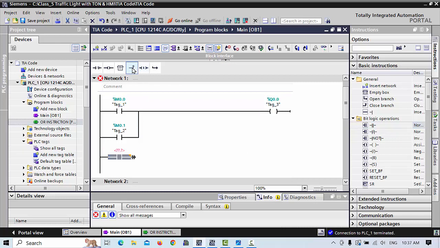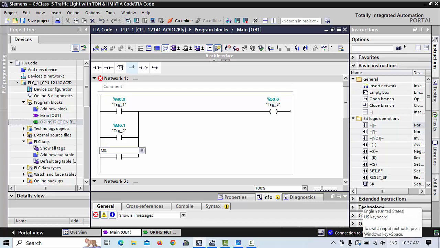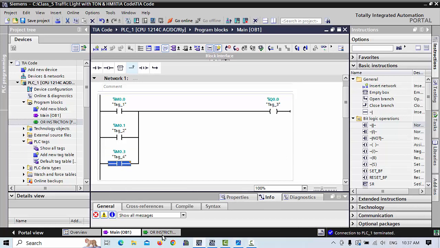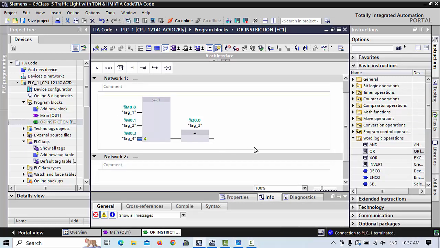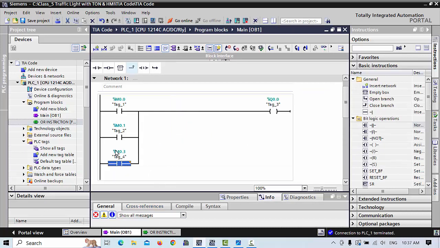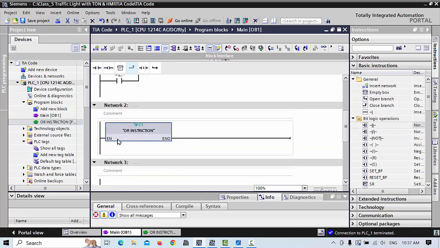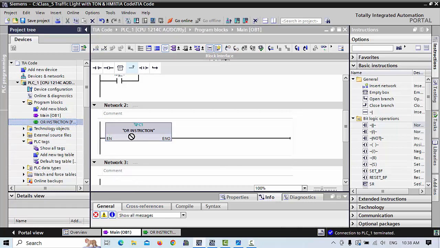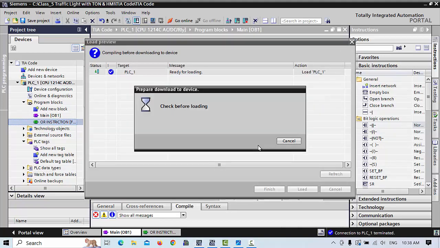Bit logic and close the bracket, and here M0.3. We defined M0.3 here, right? Yes, M0.3. And this one you have to download again, because when you make any modifications you have to download again. Pick from here and drop it here in the program, and again download to the PLC.